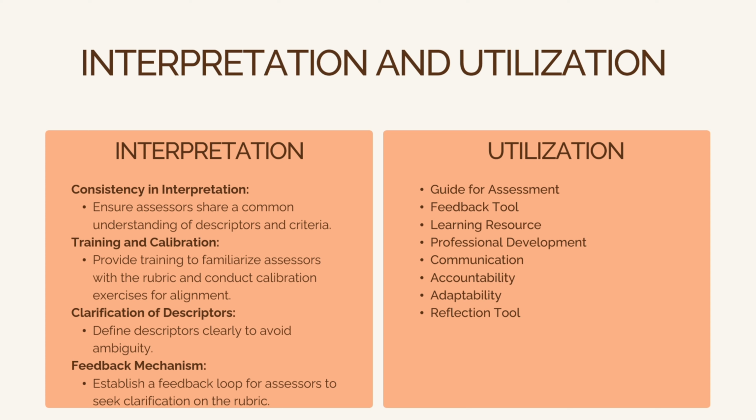Next is training and calibration. Assessors should undergo training to familiarize themselves with the rubric and the criteria being used in the assessment. Calibration exercises involve comparing assessments among different assessors to ensure their evaluations align closely. Training and calibration reduce discrepancies among assessors and promote reliability in the assessment process.